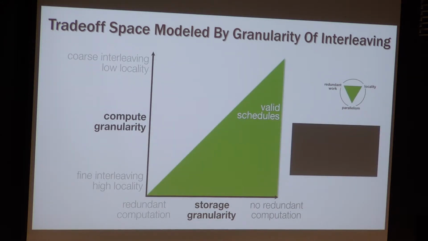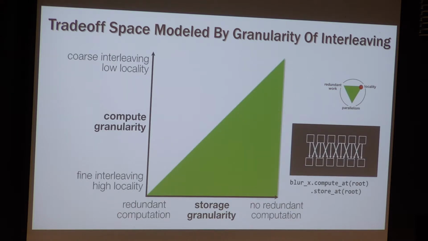So now you can have many different computations in different places of this space. If you want to compute somewhere here, this is the scheduling language. That means I run this one and I run this one. I have no redundant computation, very coarse-grain interleaving. That means I run the entire thing and run the next entire thing. You can go very fine in here. I'll calculate this one, and I'll calculate these three again. So everything is calculated multiple times. When I need something, I recalculate it every time. I don't store anything in here. So it's great, I have a lot of locality, but I'm doing a lot of recomputation.